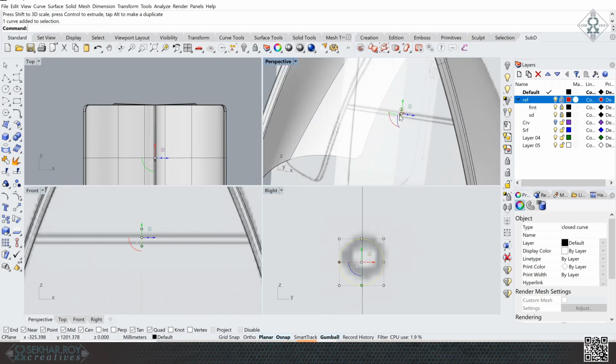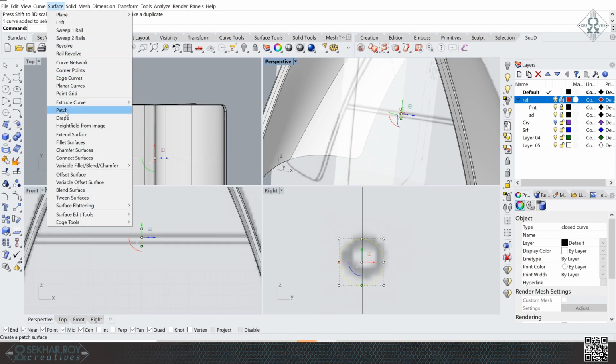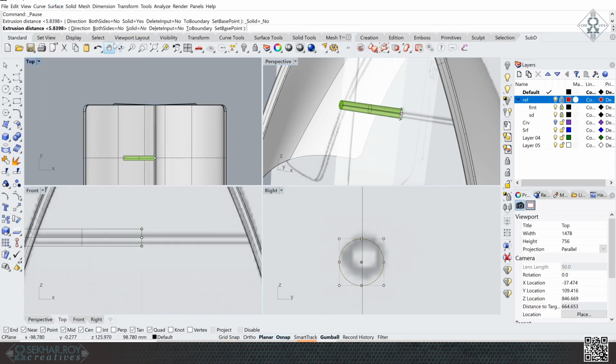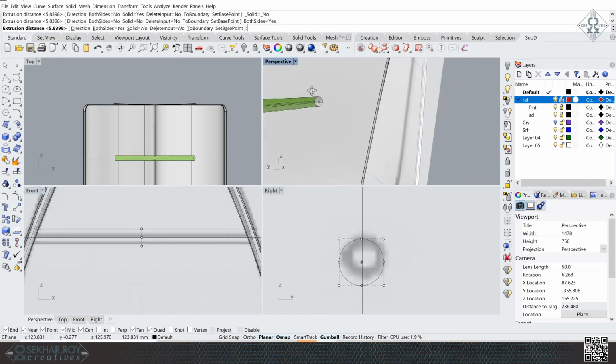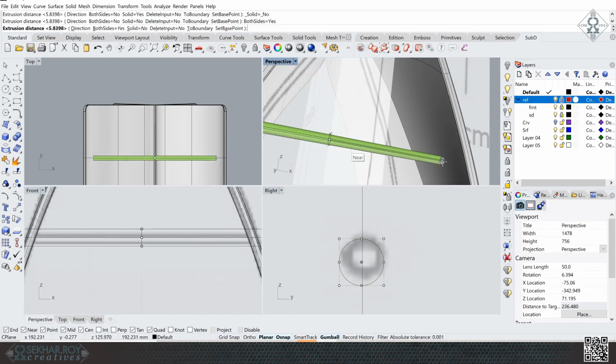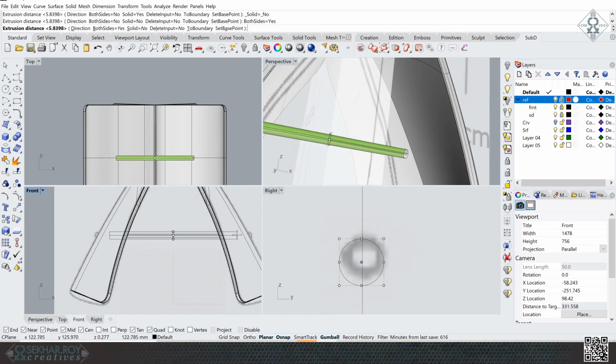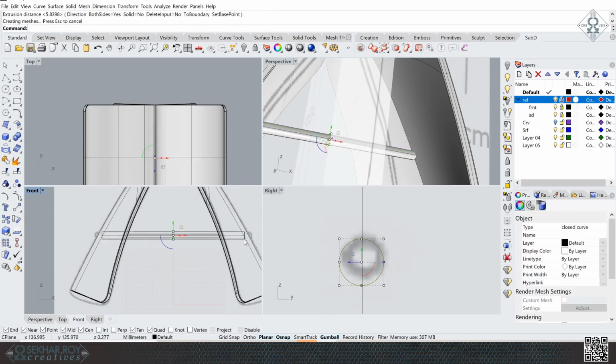And once we have the circle, you can see it's in the middle of my object. I'm going to go into surface and extrude that on both sides. Extrude that about here. I'm not going all the way crossing it. I'm somewhere close to the extreme edge, let's say about here.